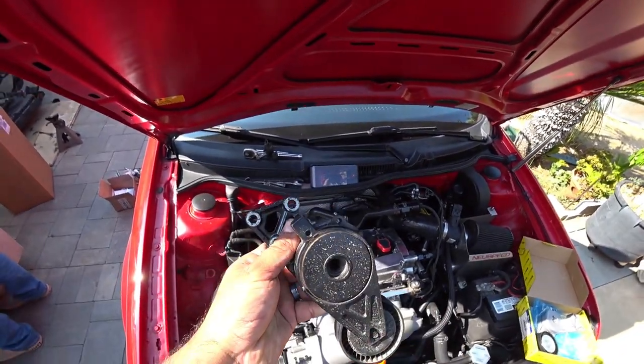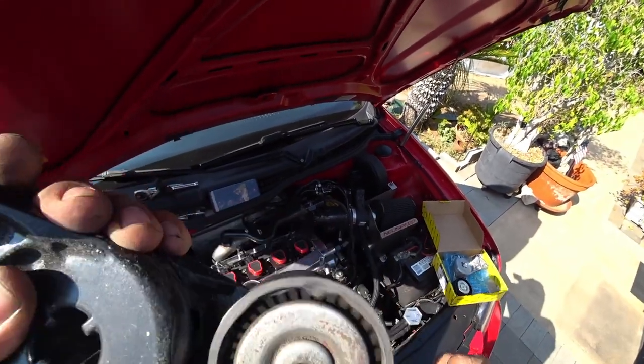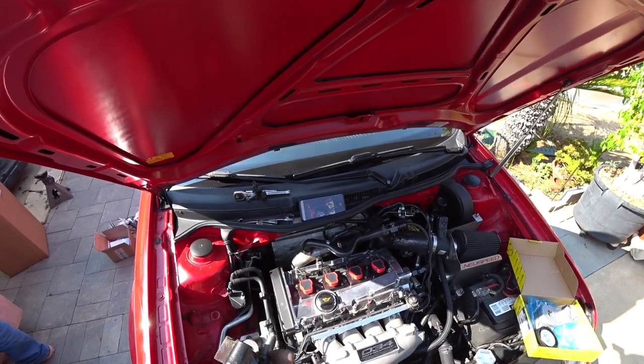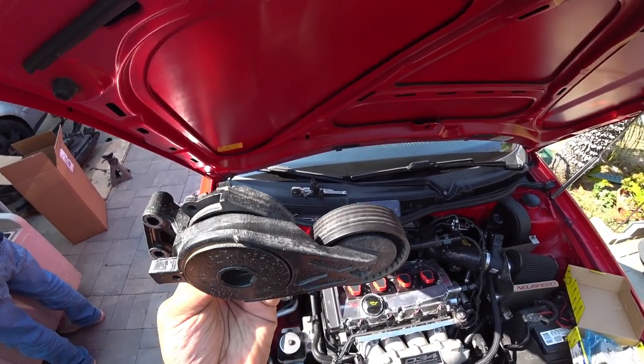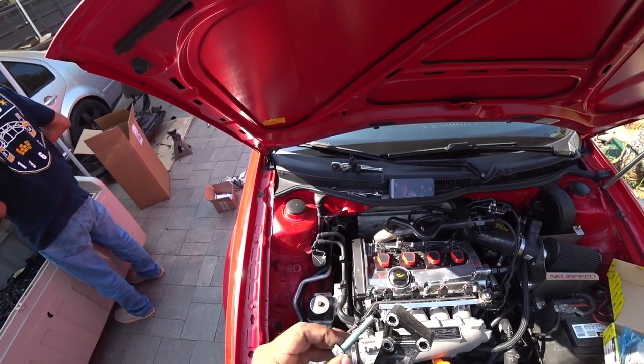So this is Ian's pulley here, and you guys can actually hear the bearing starting to fail. This thing, when it's under load, it makes a really loud squeaky noise. So we know that this is pretty much failing. So we're going to replace it again. 13 bolts.